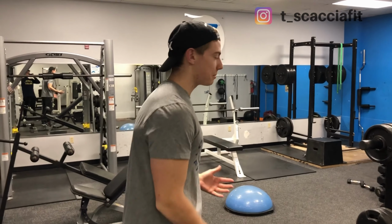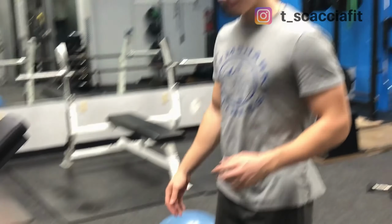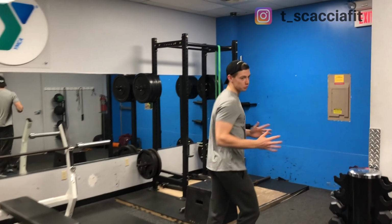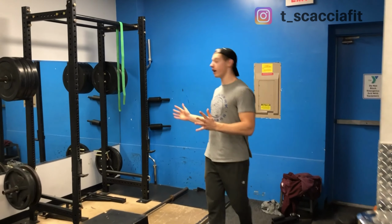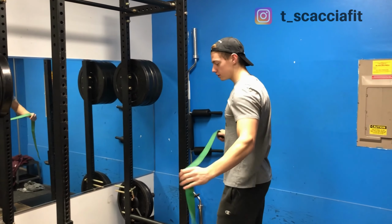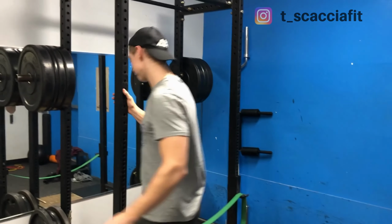So if you guys will step into my bungalow, I'm going to show you the three best push exercises. Right this way. So exercise number one, people don't do it very often, but that's because they don't understand just how effective it is. So it's a push-up with a band, and by using the band, you can do all sorts of cool little stuff with it, you know what I mean?